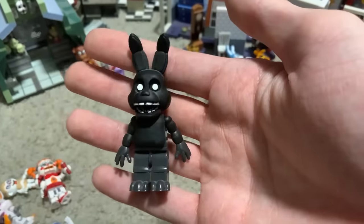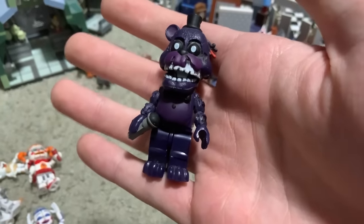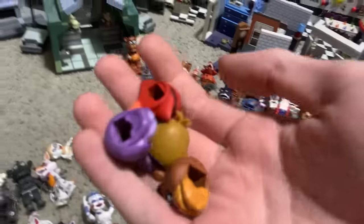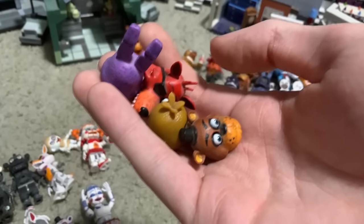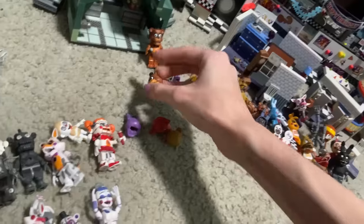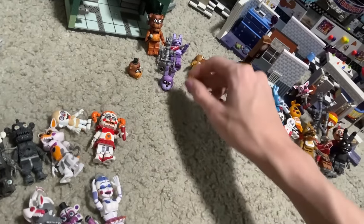He's a good figure. And here's Shadow Freddy, the only Withered Shadow Freddy merch we've ever gotten, which is really nice that they bothered to stay game accurate, because, again, I think this is just a repaint of their Phantom Freddy, but either way, they're using their repaints to their advantage. It's not a total repaint, they have the leg. We also have the masks. These are just in my hand because I usually just set them in front of the FNAF 3 section of the display, and they just kind of chill. Here, you can have Freddy, you can have Bonnie, you can have Foxy, and you can have Chica. On to FNAF 3, the Springtrap.